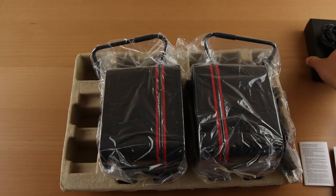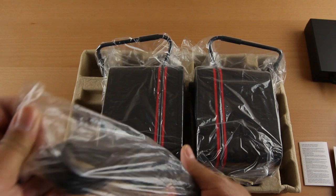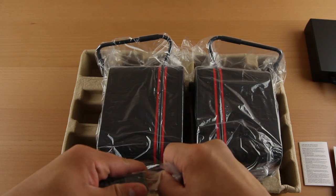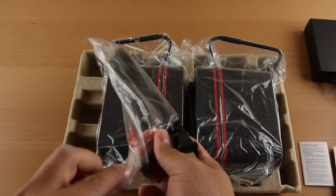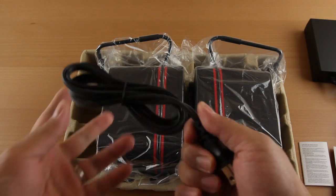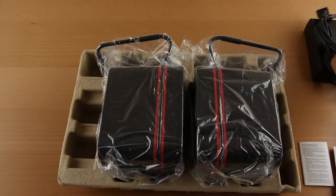The power brick, as you can see, is freaking huge. These need to be powered via a separate power source — it's not USB-powered, which is actually good because the audio quality is better that way. They do give you a nice cable length for the power cord, unlike the short audio cable, so you should be able to get good distance in your setup. The brick will take up a good amount of space though.